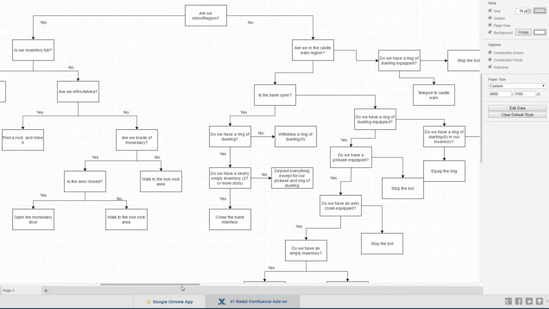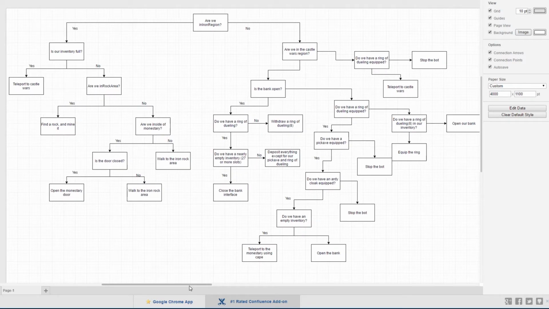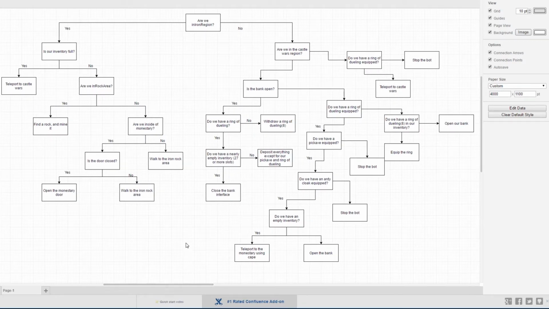So what we have here is a finished tree, and this is rather extensive for such a simplistic bot, and we could condense this a bit by having less branches where we validate things and handle a little bit of that in the leaves.